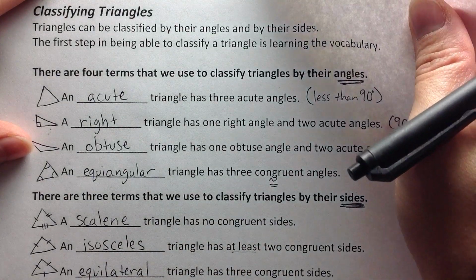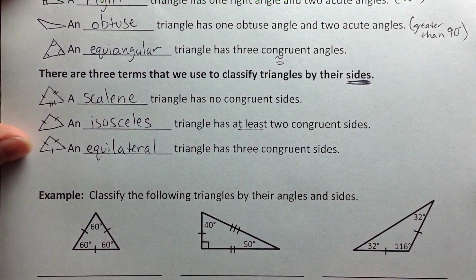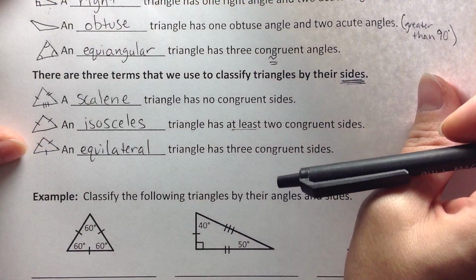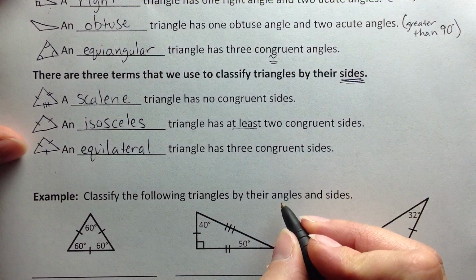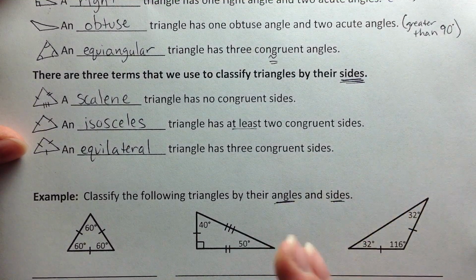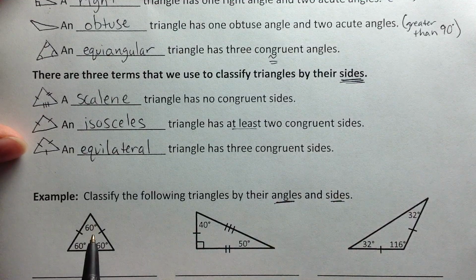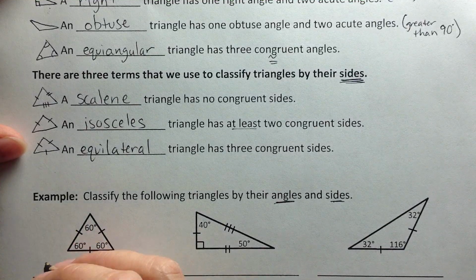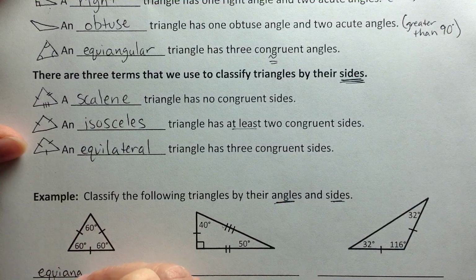Okay, so let's look at some examples. So as I mentioned, you've got two ways to classify these, so you really have to think about what the definitions mean. Okay, and it asks for angles first, sides second, so let's go ahead. It's like having a first name and a last name. The angle classification has to do with the angles. So as we look at these angles, they're all less than 90, so I could call it acute, but more specifically, they're all the same. So acute would work, but let's give it the most specific classification we can.